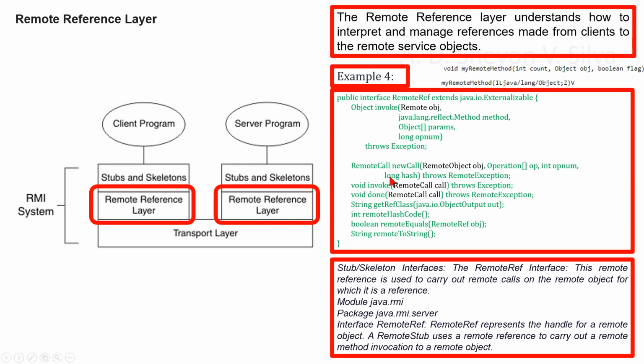The method newCall creates an appropriate call object for a new remote method invocation on the remote object obj. The operation array op contains the available operations on the remote object. Operation number opnum is an index into the operation array which specifies the particular operation for this remote call. The interface hash is a 64-bit value used to enforce compatibility between a stub and skeleton using the version 1.1 stub protocol. The interface hash is computed from the first two 32-bit values of the message digest of a particular byte stream using SHA-1.